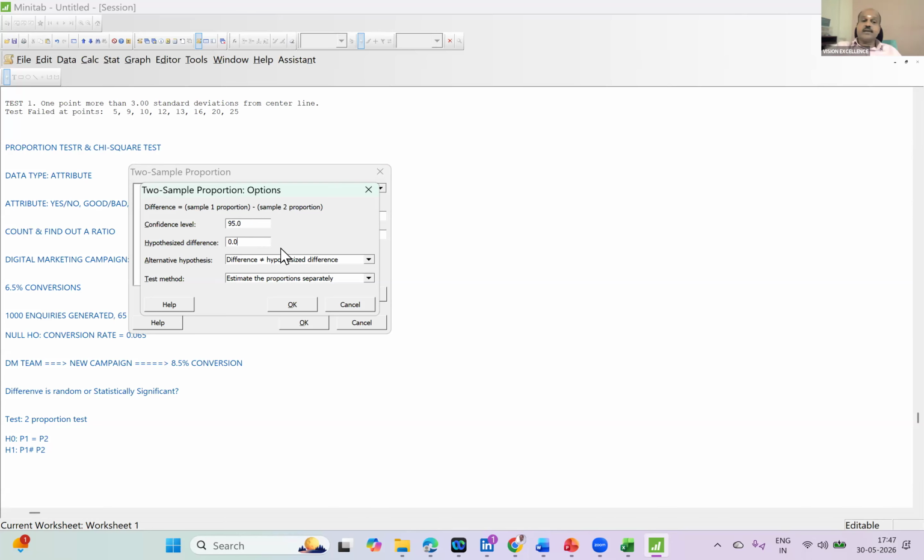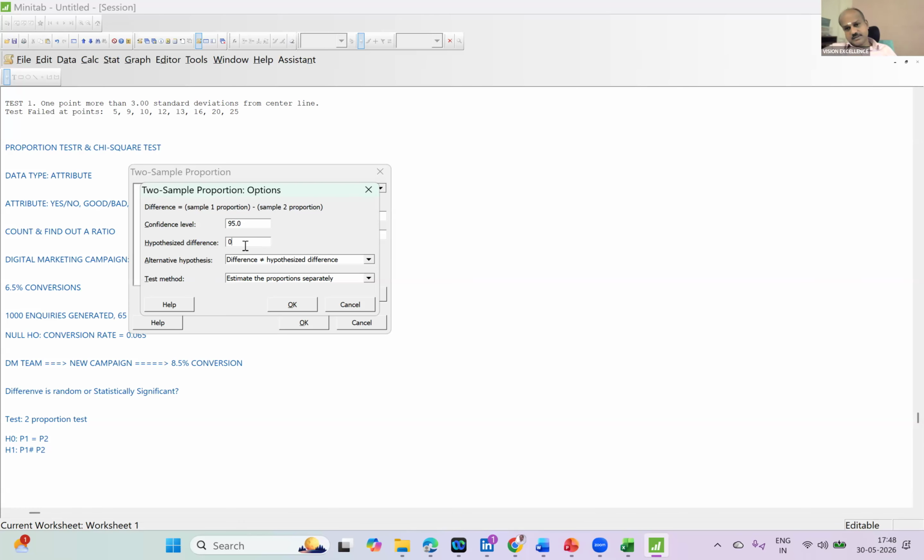If you say the difference exists, then it is alternate. 2%. But what we want is a null. So you have to say 0. So hypothesized difference is 0. But alternate not equal to 0. Why 0, sir? There is a variation of 2%. See, null hypothesis means you should always say there is no difference. I think you all have studied the guidelines for writing the null hypothesis. Even though, see, number wise, there is a difference. If you consider the difference is due to random, even though there is a difference, we'll still consider both campaigns as equal only. So saying that the campaigns are equal is null.